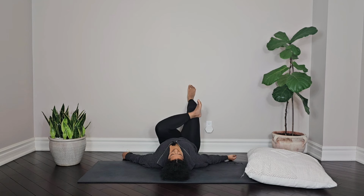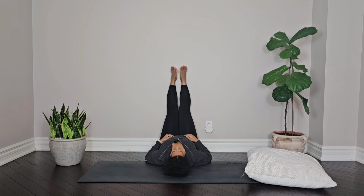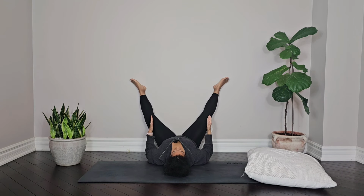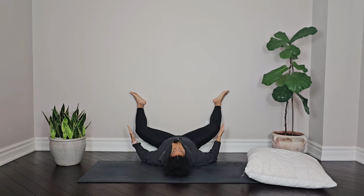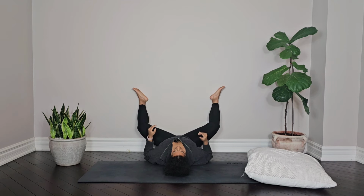Gently uncross. Bring the soles of the feet back to the wall and extend the legs up for a moment. So from here, we're going to bring our feet about hips width distance, if not wider, and then bring the pinky toe edge of the foot to the wall, and then just allow your knees to drop down. So it's almost as if you were to take a happy baby and just rest your feet against the wall.